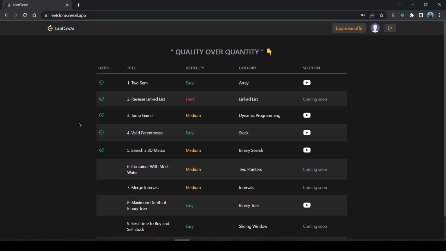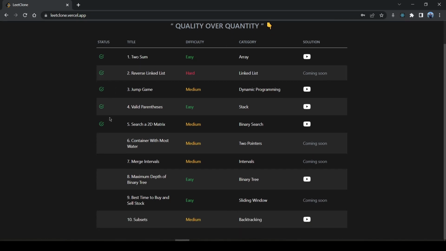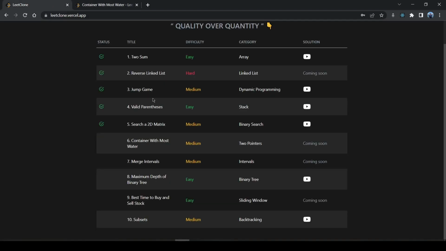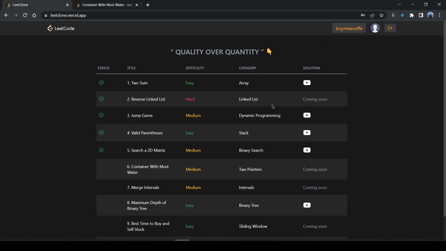and so I basically didn't. And in the status that I said we're gonna come back to later, if you are logged in, and if you solved that problem, it'll fetch that in our database, and it'll put that check mark into this status column. And for these other problems, when we click one of them, it'll take us to the LeetCode original problem link. And yeah, I think this is the whole application. And lastly, we can log out, and instead of a premium button, we have this support button.